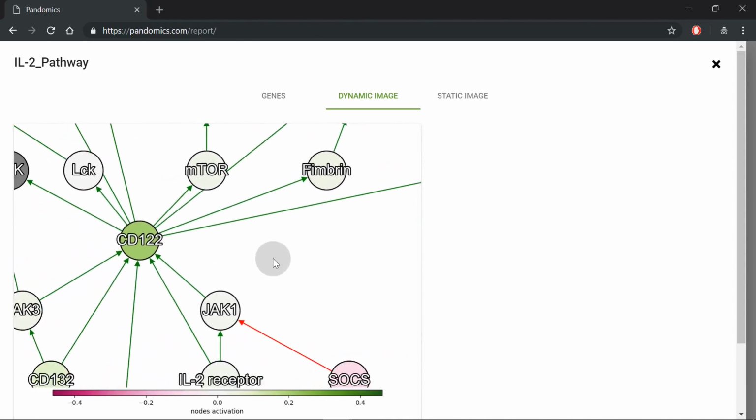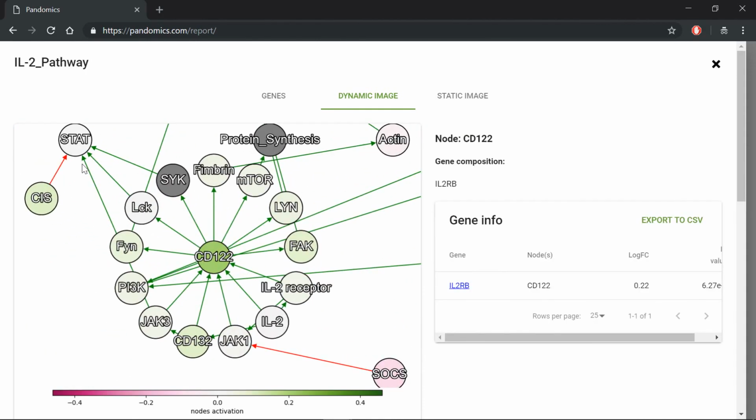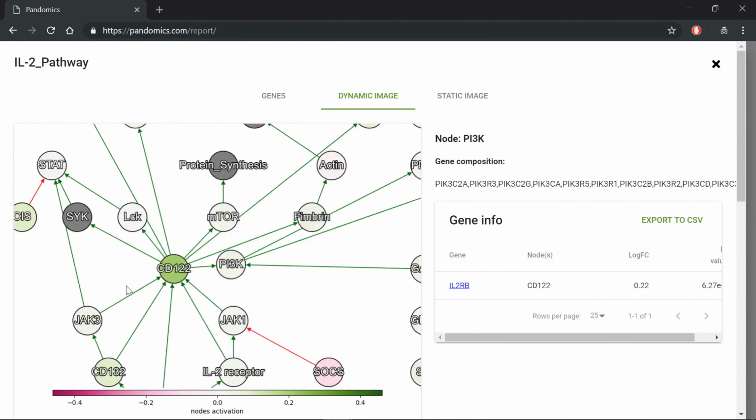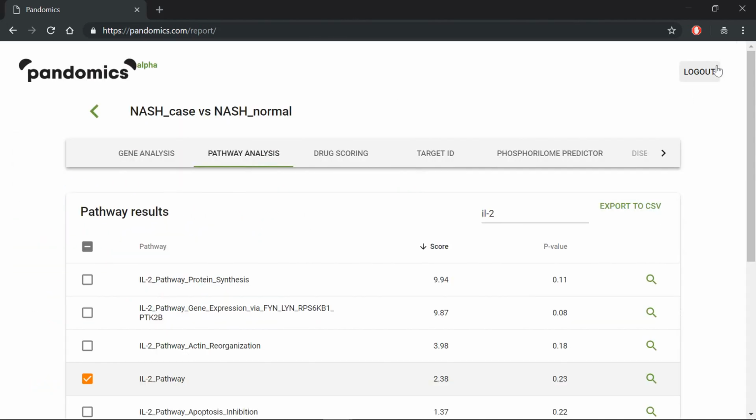This plot is interactive, so by clicking on a node, you can see all the neighbor genes interacting with it. Also, in the bottom part of this page, one can see the heat map showing scores of all or the selected pathways for individual samples for which the current analysis was carried out.